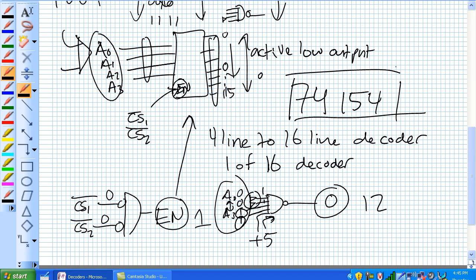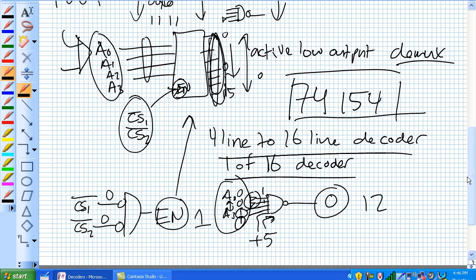Think about a multiplexer. What we talked about earlier is a multiplexer is basically, demultiplexer. Takes something in from a serial line and breaks it up into a number of parallel lines there. There's a trick in how you hook up the chip select 1 and 2. You can actually make a demultiplexer where one of them is, well, we'll go into it when I get into multiplexers, but think about this. That's your parallel output there. That's the bunch of data, and you're switching data back and forth. So 74154 can also be used as a demultiplexer, demux, as well as the 4 to 16 line decoder or the 1 of 16 decoder.